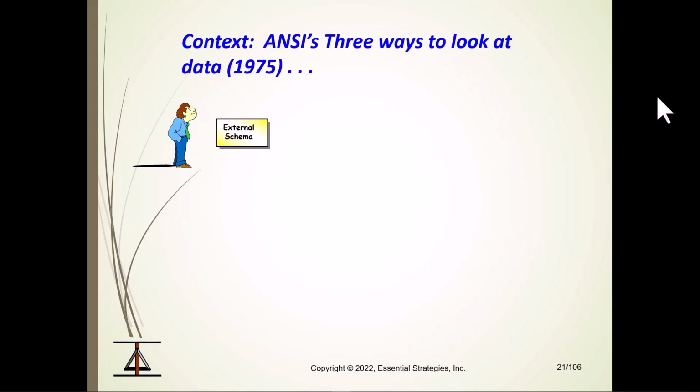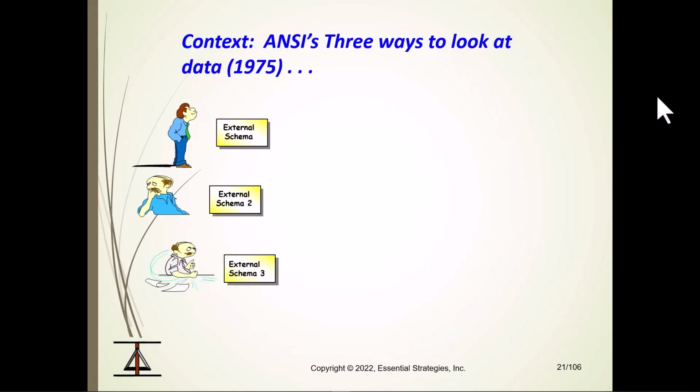Anyway, the ANSI approach begins with each player's external schema. This consists not only of the player's life history, but also the particular circumstances and events from the job. The point is that it is different for each of the players. Charlie, for example, over there, has brought to the company a very different mental map, a different external schema. And George, of course, has his own. And that's just three. Imagine your company. Mind you, if the three of you or more are working in different parts of the organization, the problem is even worse.